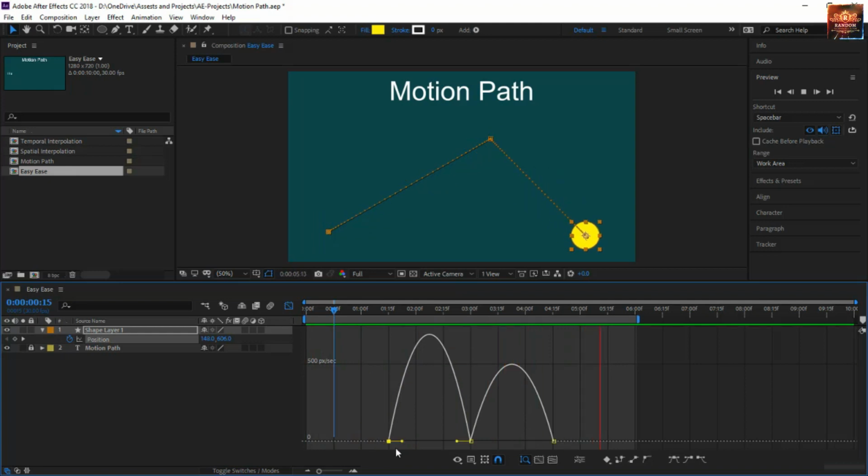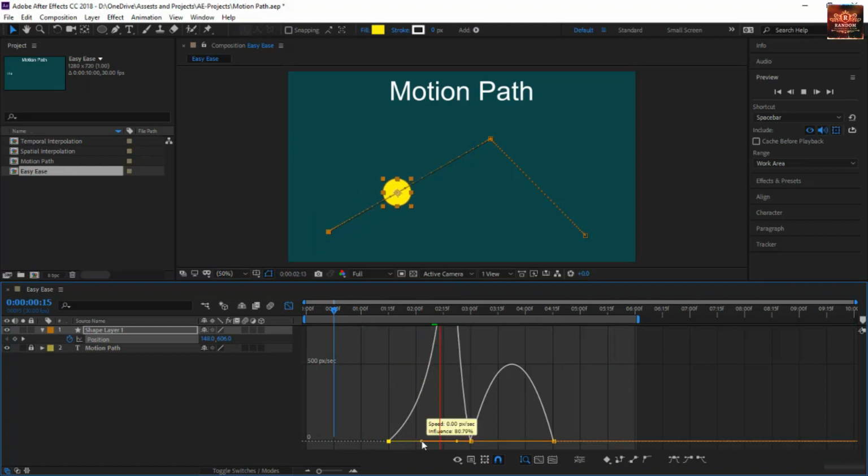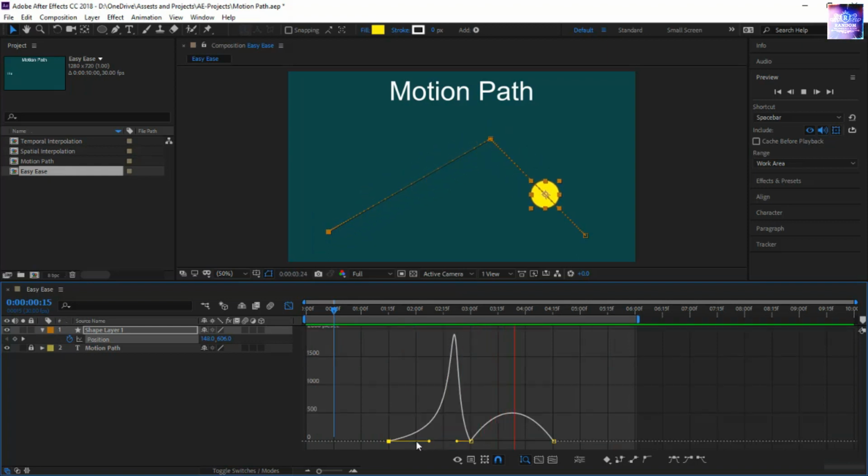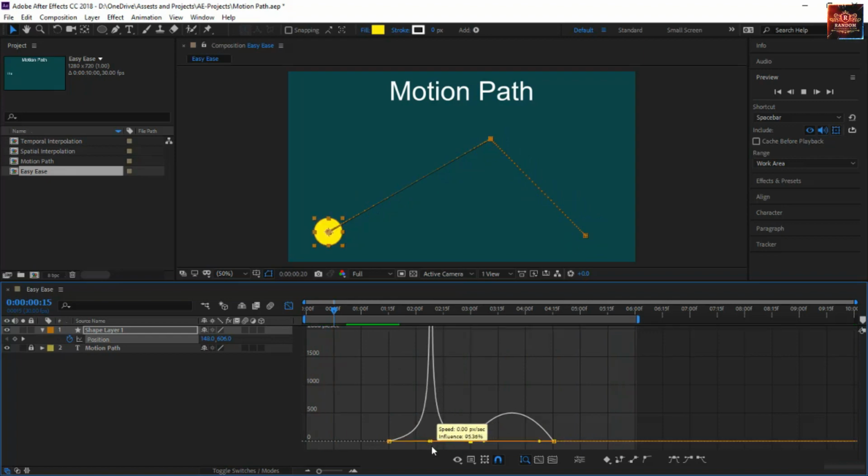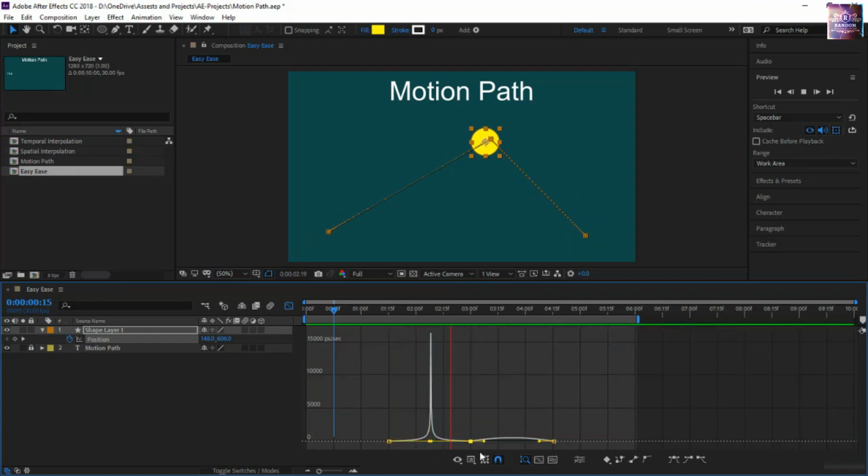Let's select the first keyframe and let's take the handle here and move it to the right. Here you are. So notice what's happening. It's going to come at a slow speed, pick up a lot of speed, then die out slowly. Nice, not bad. You can also do it from this side, just like this. So this is nice. It goes up, down. So it starts with a slow speed, nil almost, and picks up and goes down. You can do it that way, for example.